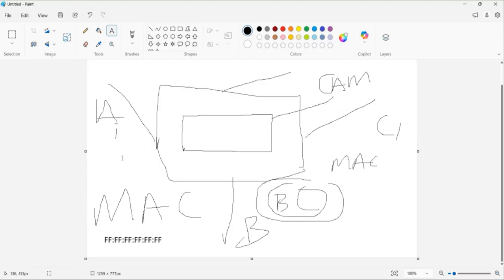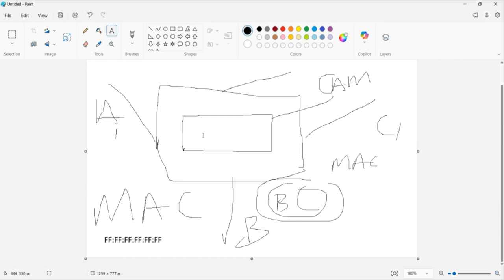What do I mean by that? A wants to talk to C. C has an IP address, but A doesn't know the MAC address. So what will A do? With the help of ARP, it will send a broadcast. Once the ARP protocol is initiated, it will get the MAC address of the existing IP address of this PC C.